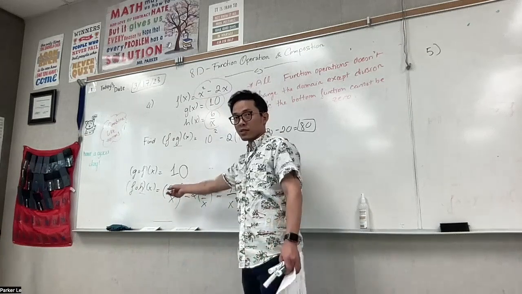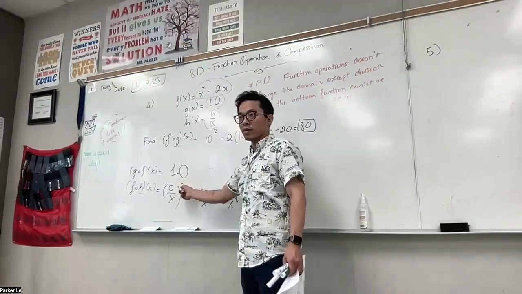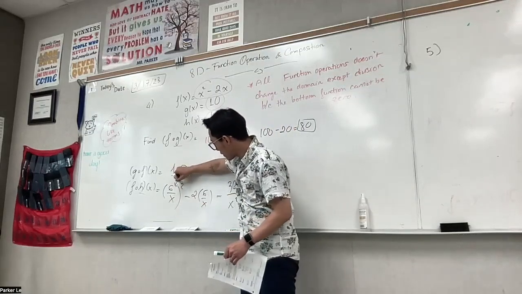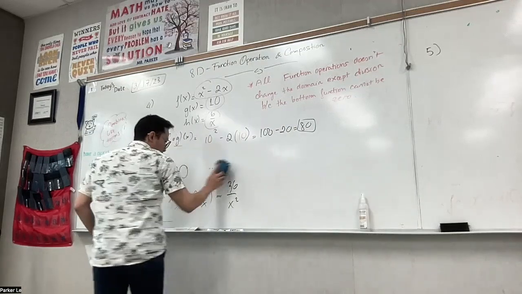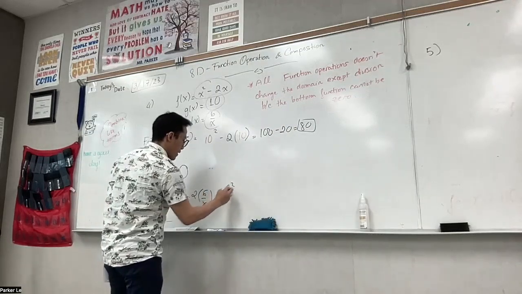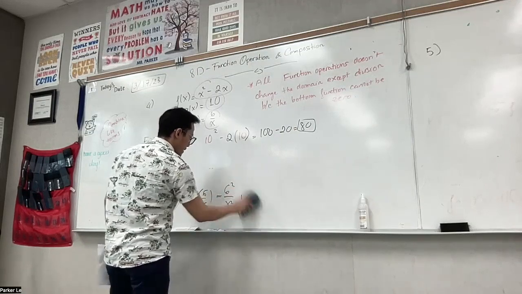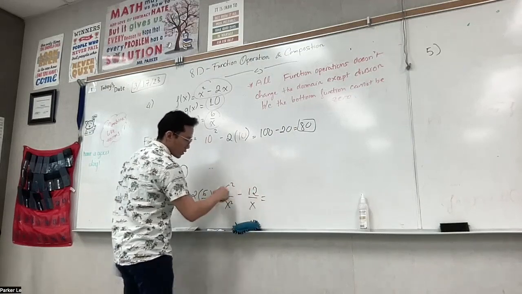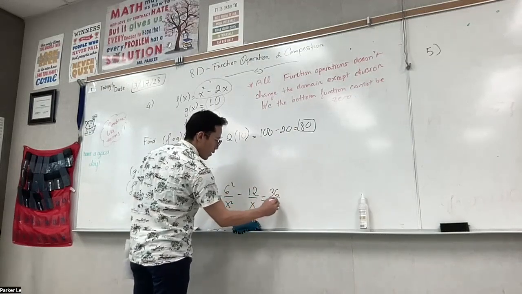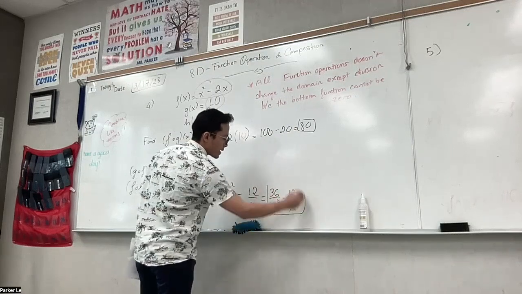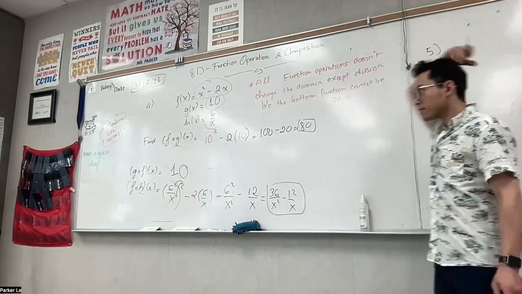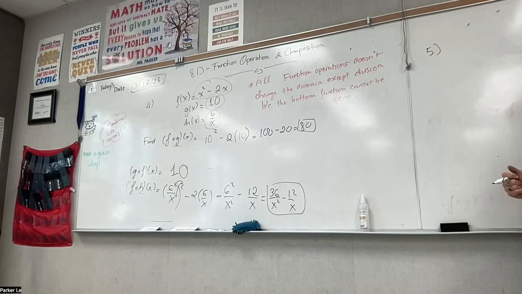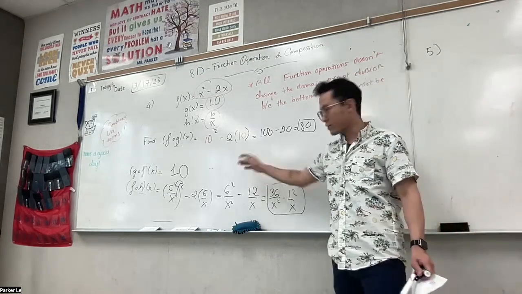And then, right, 6 squared. You also need to distribute the square to everything inside. So here to here, and then here to here. Let me go very slow here. It's going to be 6 squared over X squared, and then minus 2 times 6 is 12 over X. So 6 squared is 36 over X squared minus 12 over X. That's the answer. Yes? Any questions? Can you just write and jump right together? Yeah, you can, I just like to be very clear here.